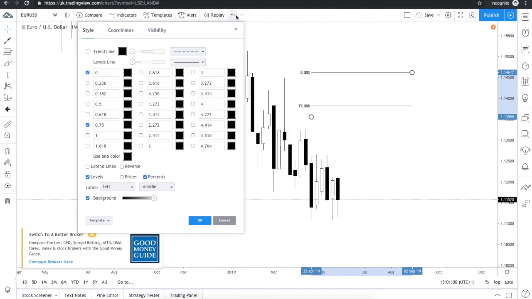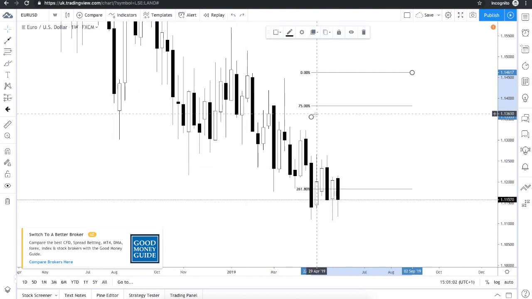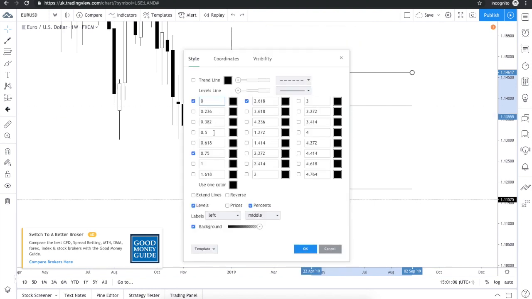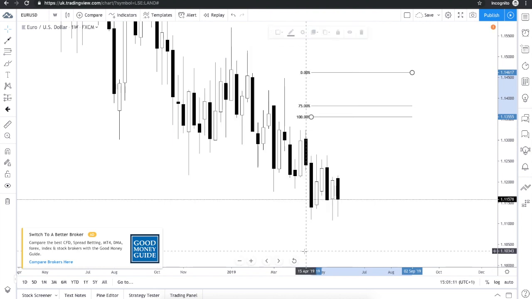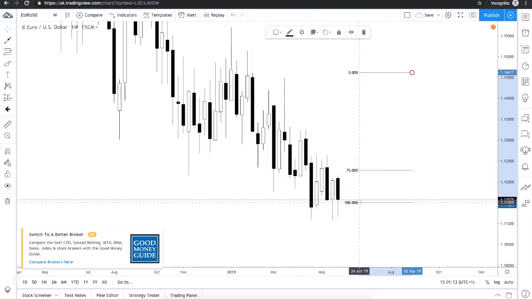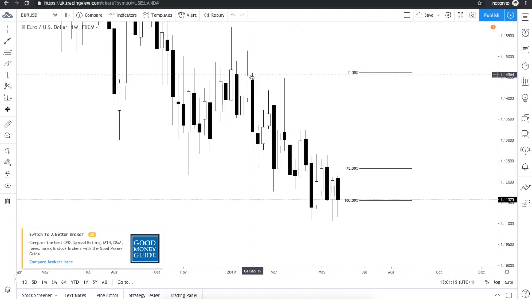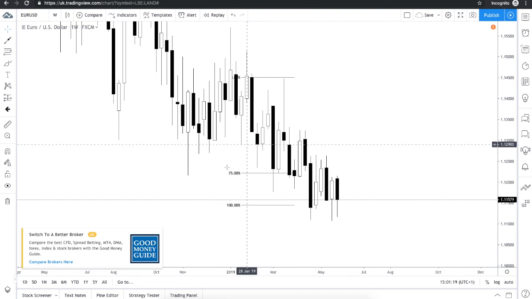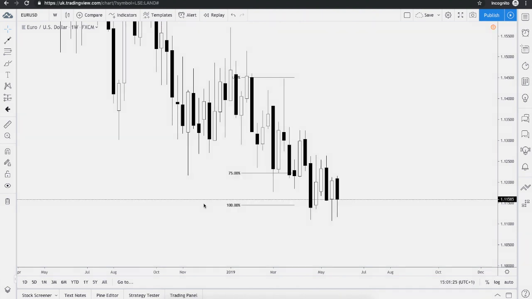How do I undo? Okay. Actually, no, I wasn't right. Where's the line I need? I need one. That's it. I'll take that one off. So that's my 100%. So say, for example, I had an entry over here, and I knew the next zone was down here. I would only want to take to the 75% mark because that's part of my strategy. Okay.